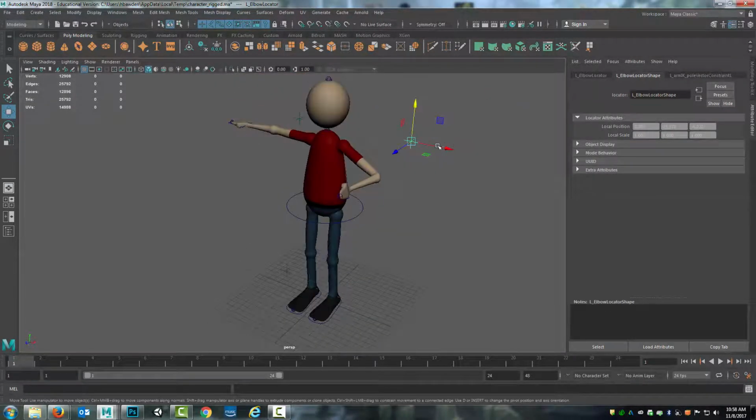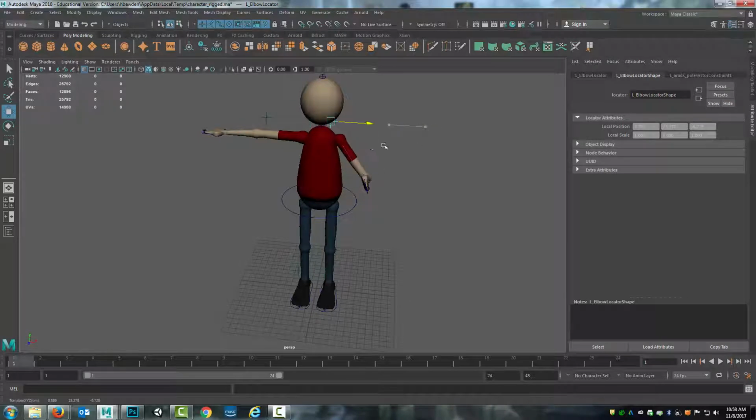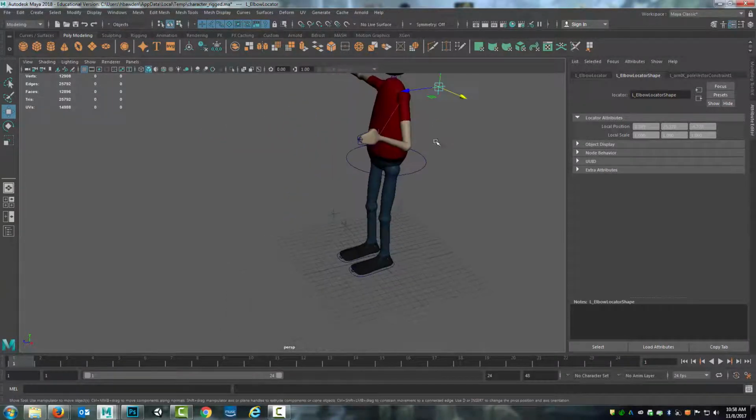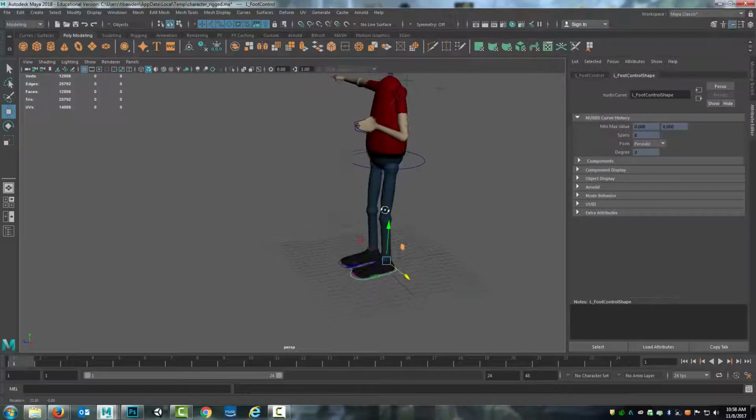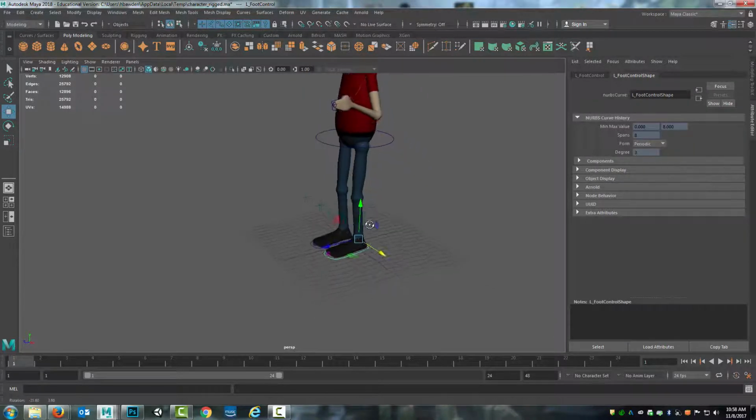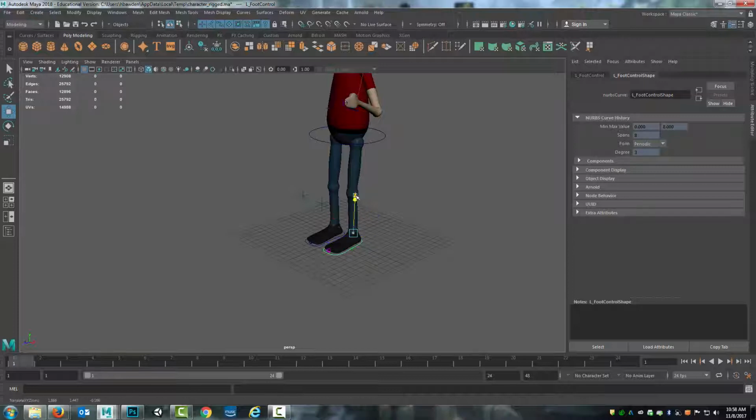I can grab this right here, move that back and forth. There's a lot of different things I can play with. For the foot, same thing. It's not about grabbing the IK handle, it's about grabbing the control shape, moving that around, and then I can do things like this.